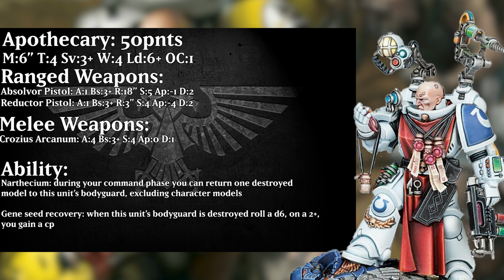Then, in terms of melee weapons, he just has his close combat weapon, which is 4 attacks that hit on 3s at strength 4, AP 0, and damage 1. He sucks in melee, but I guess that's not really the point of an Apothecary. They're not supposed to be good in melee, they're mainly there to do their Apothecarian duties.